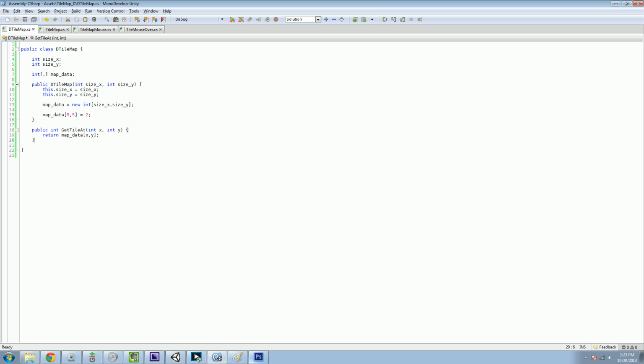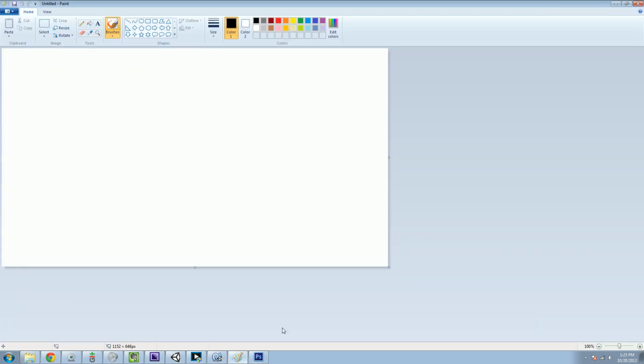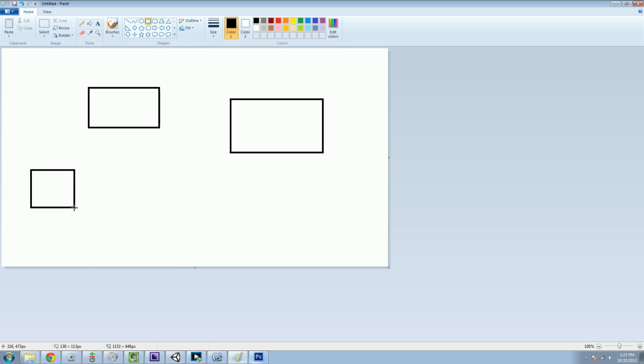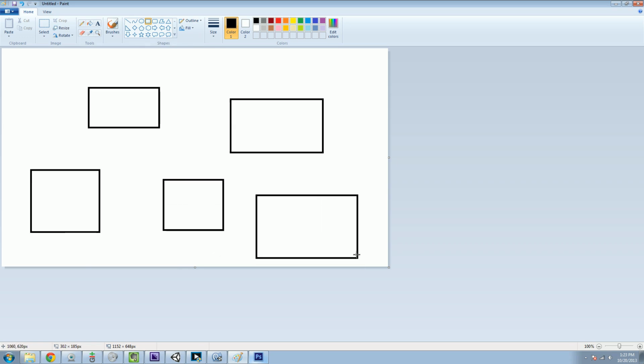But what we really want is we want to generate a cool looking grid, right? So I'm going to look at one of the techniques, like I said, very old school, similar to roguelikes, and here's how it's going to do. We're going to plop down some buildings. So it's going to, or some rooms. So what we're going to do is we're going to draw out some rooms. And then what we're going to do is we're going to connect these rooms via hallways.